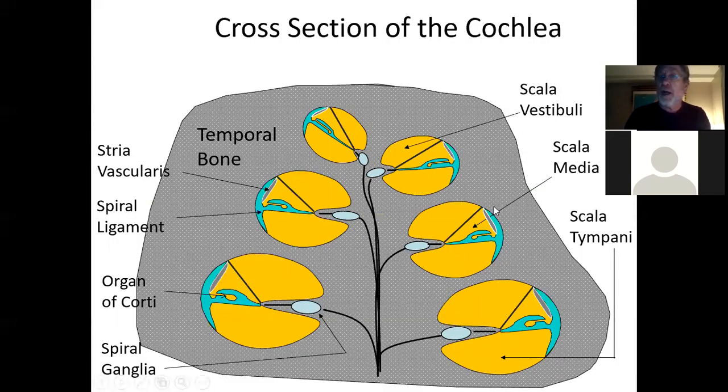Again, all the gray is solid bone, petrous portion of the temporal bone. And then you'll see bony labyrinth, membranous labyrinth, bony labyrinth, membranous. Reissner's membrane, basilar membrane. Those are the walls of the membranous labyrinth. There's no hair cells here, no hair cells here. It's all inside the membranous labyrinth.